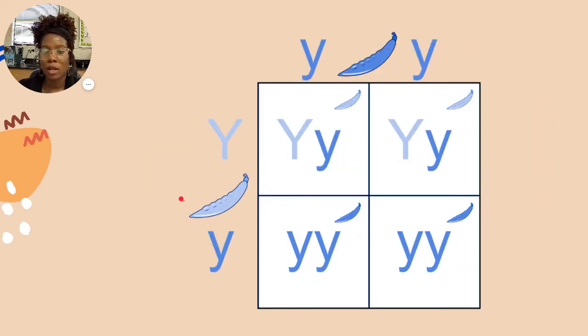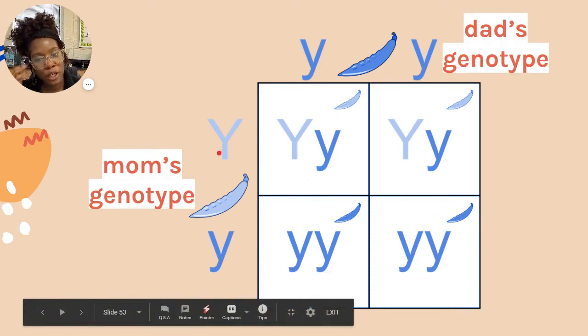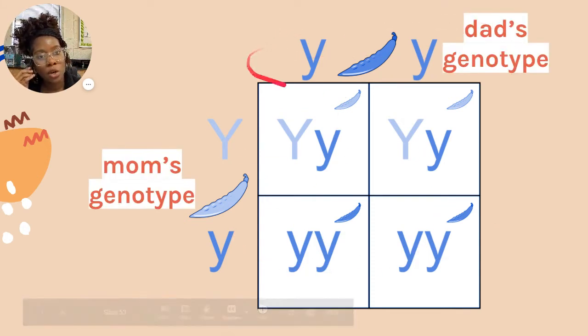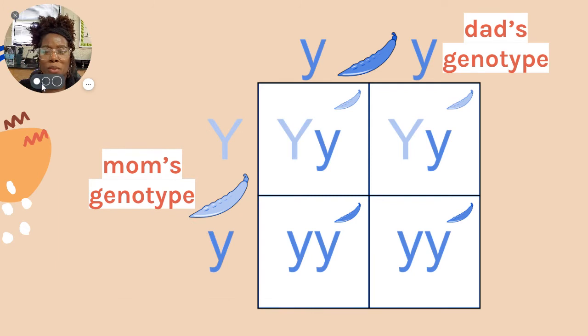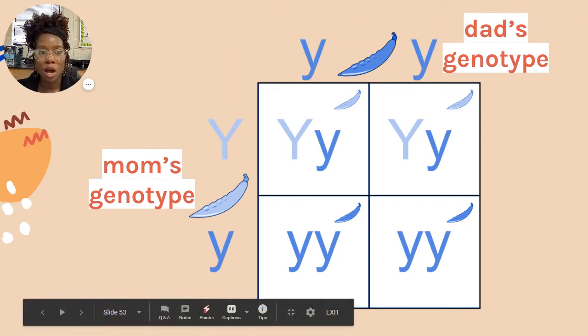So this is a Punnett square. I think you guys have already seen these in 8th grade, but in case you haven't, we're still going to start from the beginning. So there are these different parts of it. Over here and over here, these are where you place the parental genotypes. One thing to note, which students were confused about: it doesn't mean that the mom has to go here and the dad has to go here. It doesn't matter where you place them. It could be mom here, dad here, it could be dad here, mom here. It doesn't matter, as long as these are the parental genotypes.